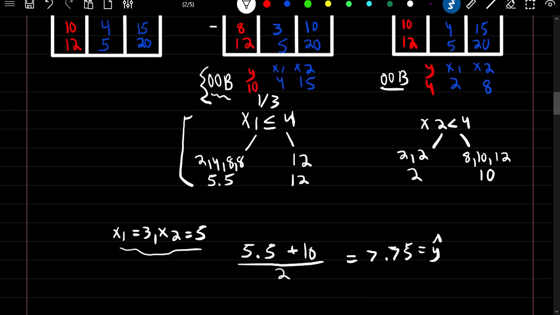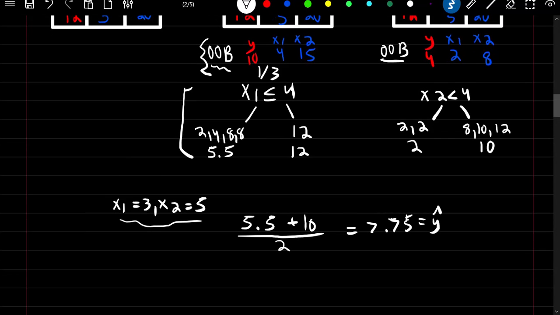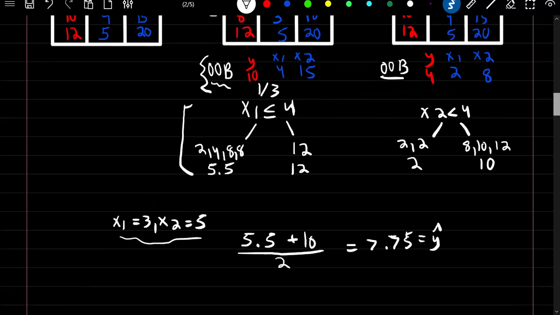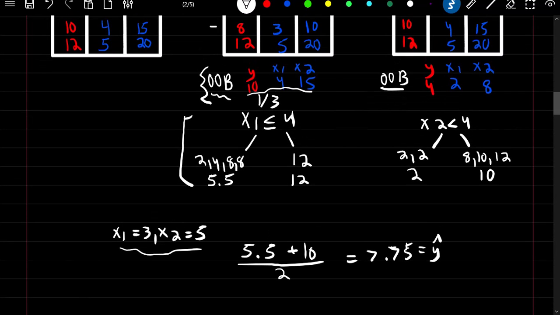In order to find your out-of-bag mean squared error, for this case, and if it's classification, it would be accuracy, but since it's a regression problem, it will be mean squared error, we would simply plug our out-of-bag sample into their respective decision trees, and then find their total sum of squares, and then in the end, we'll just divide by n.